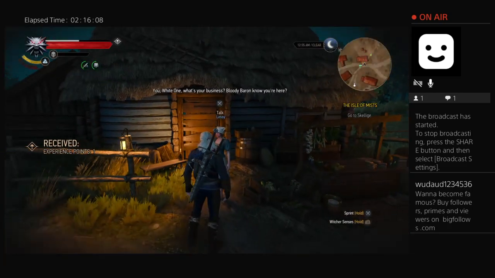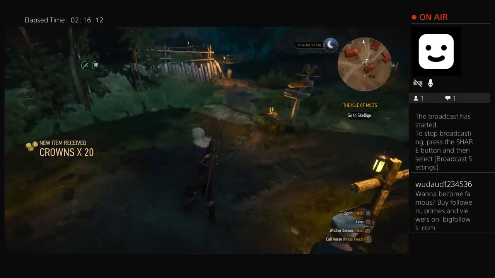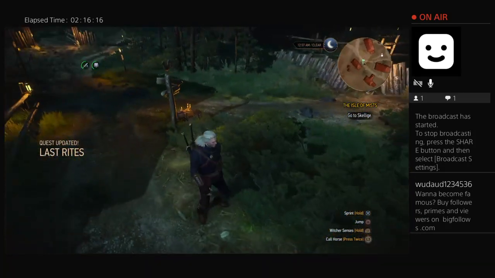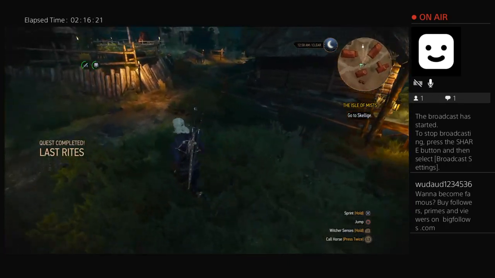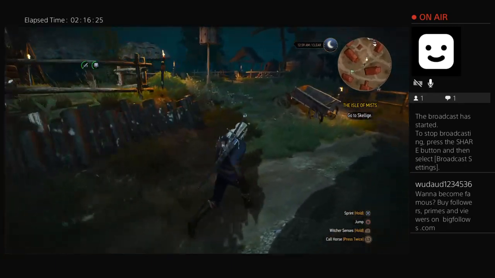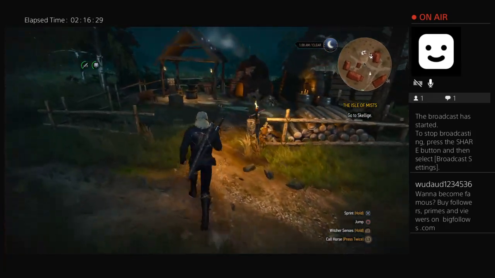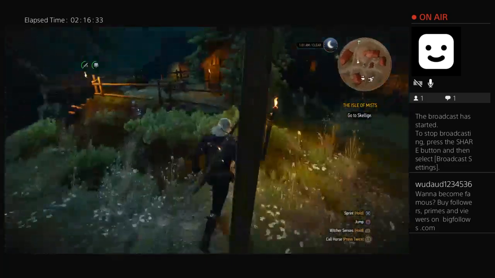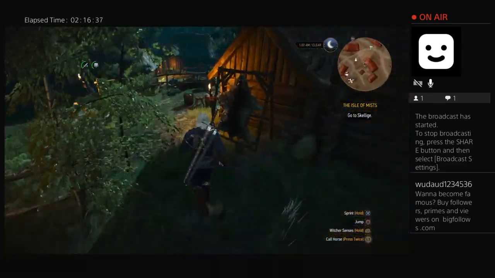Fantastic. What's your business? Okay, that was it. That was genuinely it. I was expecting more of a twist there. Oh, okay. Fair enough. I was definitely expecting her to say, go back to the cemetery and you'll find out that she's managed to raise her husband in order to harangue him in some way. I don't know. How bizarre. How intriguing.